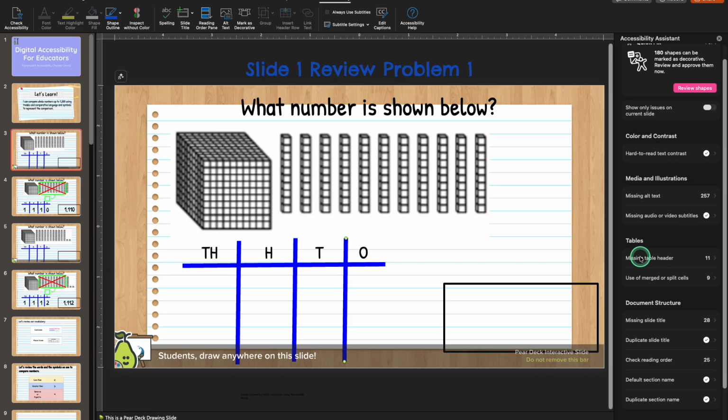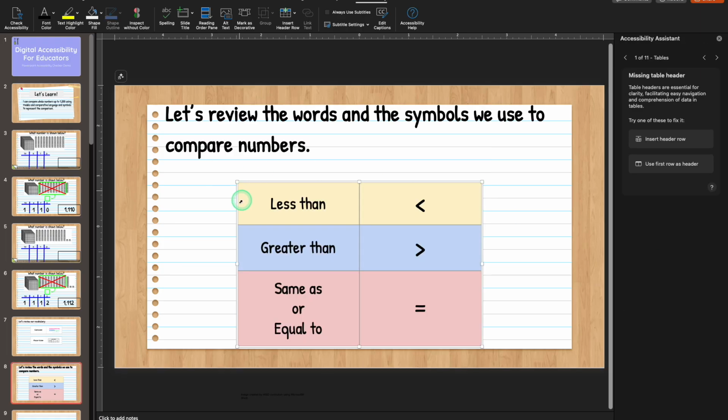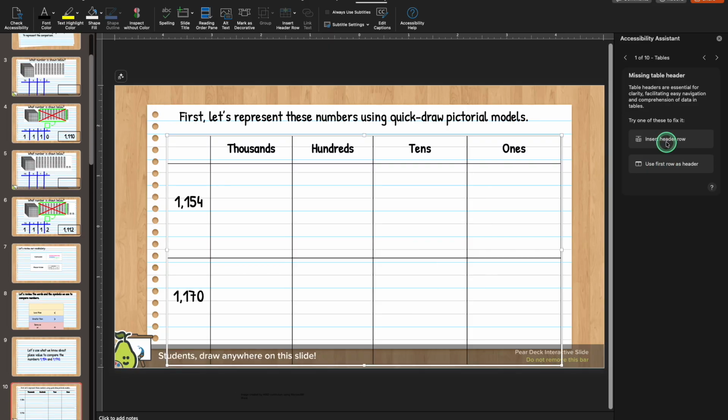The next thing would be tables. So if you have a missing table header, it'll show you here. It takes you to the table that's missing the header, and it'll either give you the option to use the first row as header or to insert a header row.